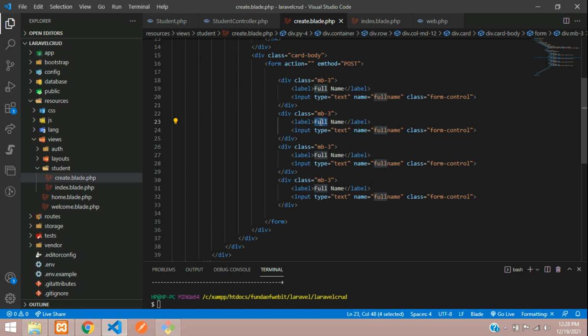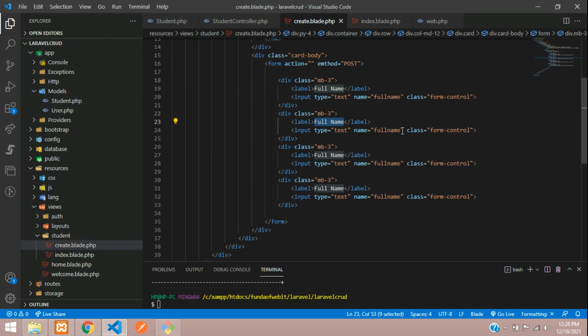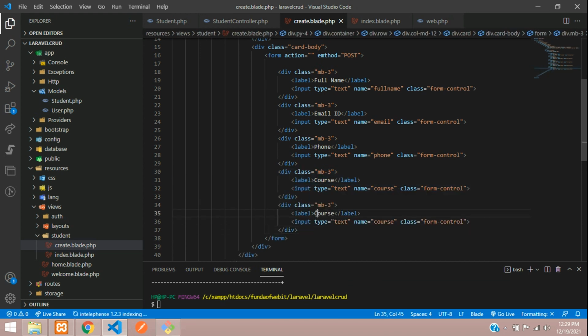The next was, which is the next column in our model, like email, phone, and course. So let's create that field also. ID. So you can just type email. The next is phone. Type the phone, and final course.